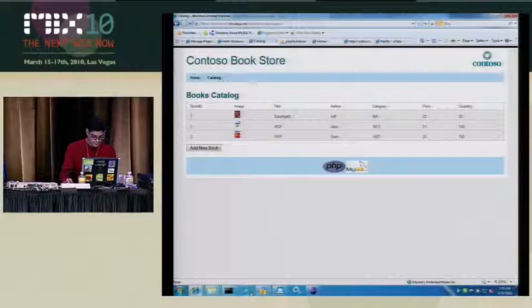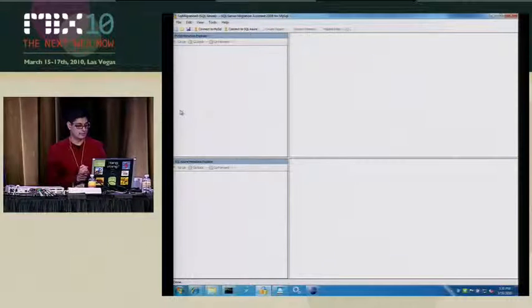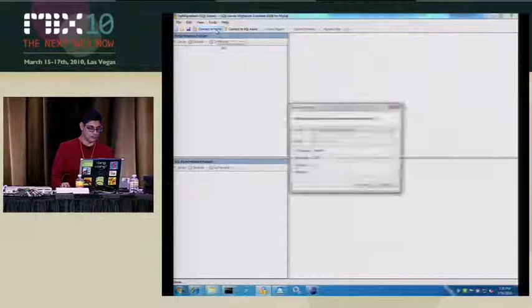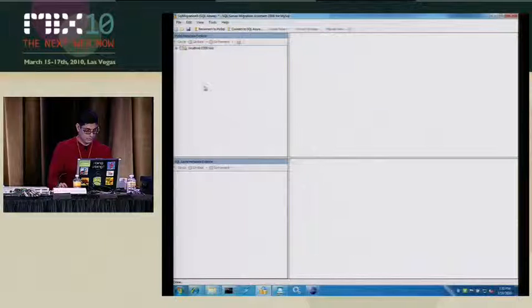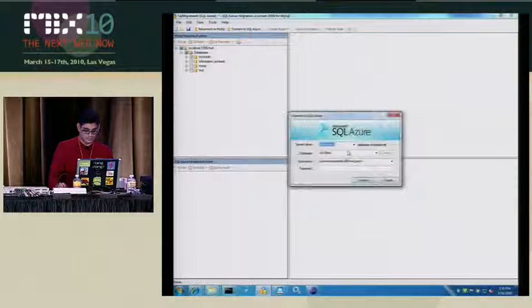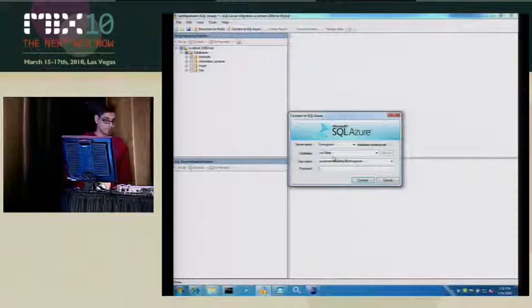All right. So this is the tool. I create a new project, and then I get to connect to MySQL. I'm just going to connect as root for right now. So this is my local MySQL. I select my books DB. I connect to SQL Azure. And here I have my information pre-populated. It's asking me for a database. I didn't actually create a database to migrate, so let me go do that.